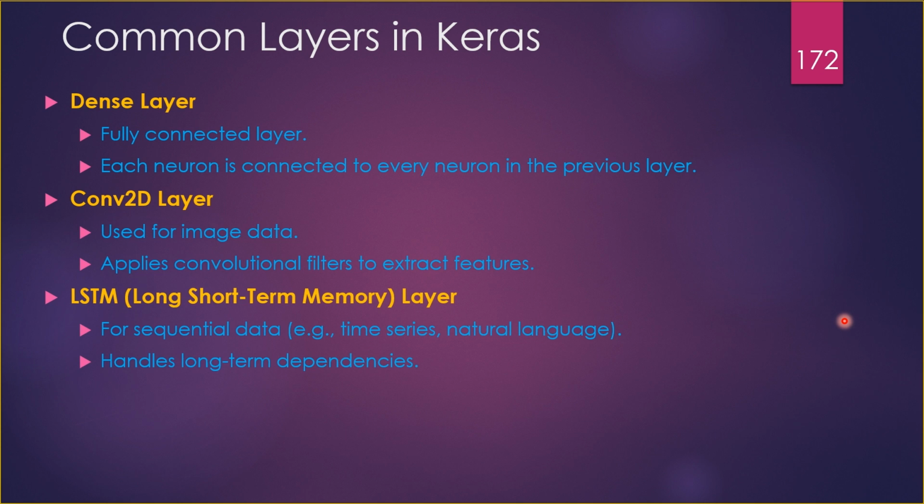Conv2D layer is mostly used on image data. It's not that your data will always be in numerical values directly. Maybe your input can be an image, or maybe your input can be text, A, B, C, D, something like that. In those cases, the Conv2D layer is used, and the idea of what exactly Conv means and the mathematics behind it, we will learn in great detail in future. Once we are well trained to work with the dense layer, only then can we go to the Conv2D part in deep learning.